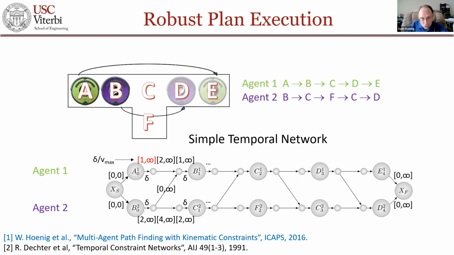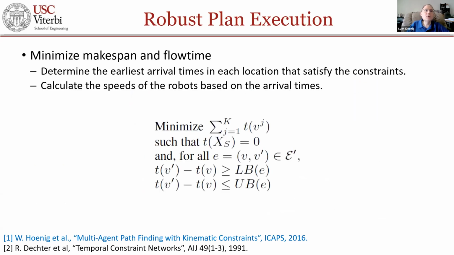All right, great. So what we now have here is called a simple temporal network. And there are very fast algorithms that determine the earliest arrival times for each robot in each location so that these constraints are satisfied, these bounds that we just imposed on the traversal times. Once we have these earliest arrival times, we can calculate the speeds of the robots. For every robot, we look at the next location that it needs to be in. We know how far this is from the robot. We know when it needs to be in that location. We divide one by the other, and that gives us the maximum speed with which the robot can move to arrive at that particular location at the earliest allowed time and not earlier.